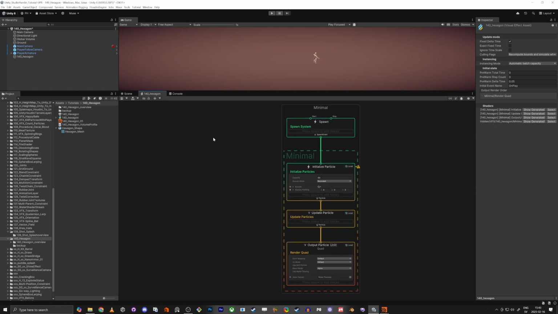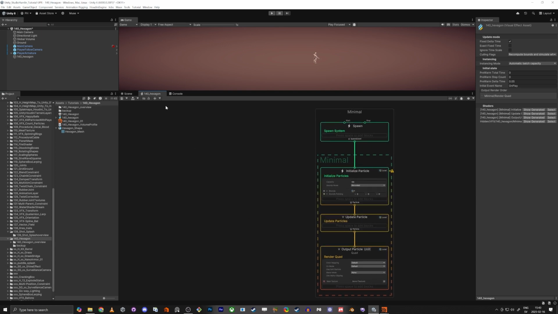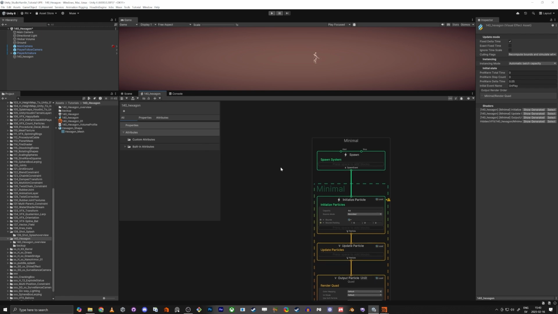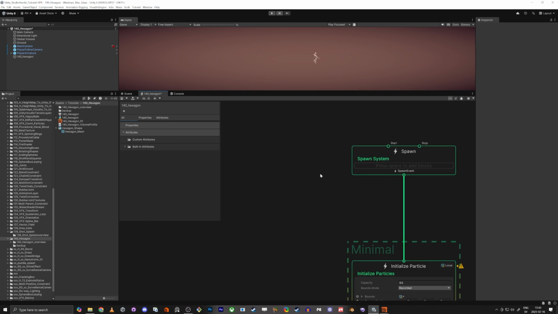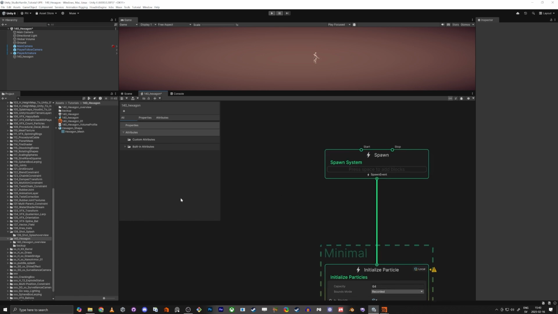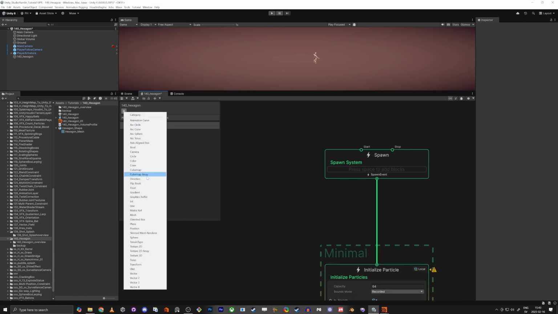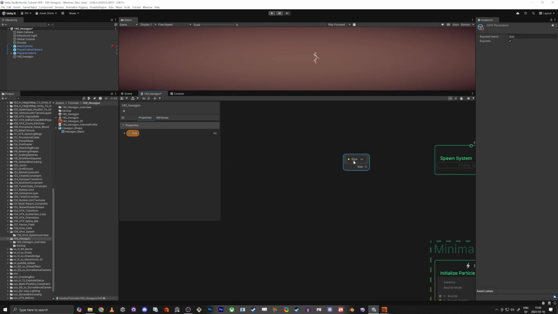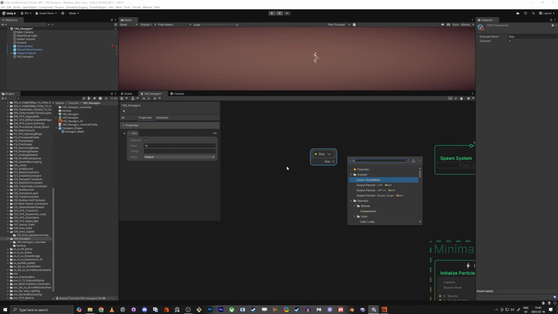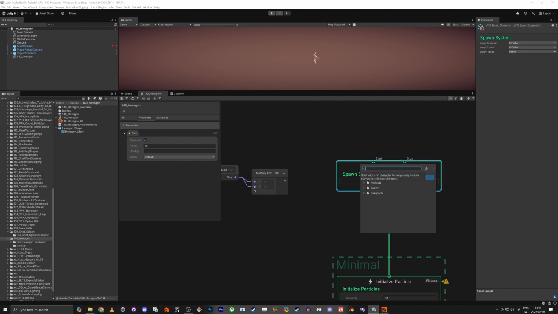So the first thing we want to make sure we have is how many we want. So first off, we're going to spawn. So we're going to decide how many we want in the X and Z directions. So we're going to do integer, and we're going to do size. So let's say if we have 10 by 10, we can have this as a default of 10. Then we just do this one, and we multiply 10 by 10. And here we do spawn.